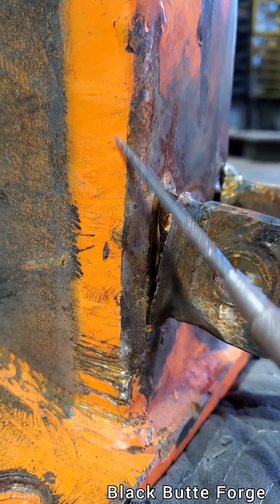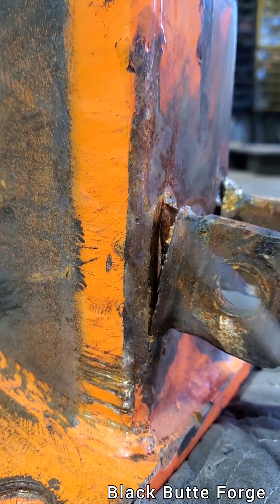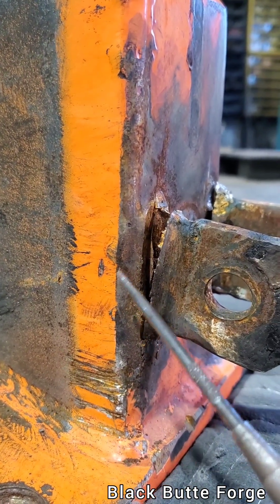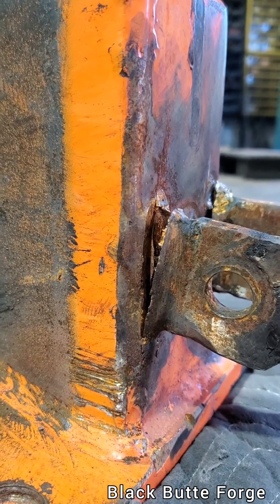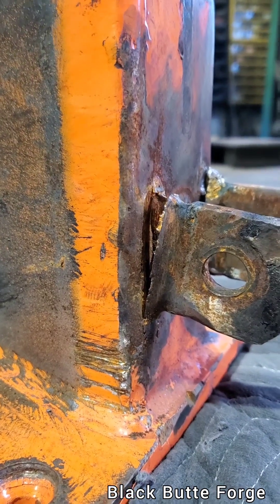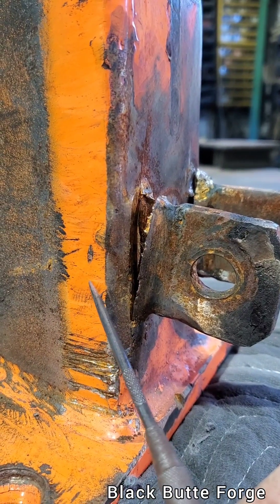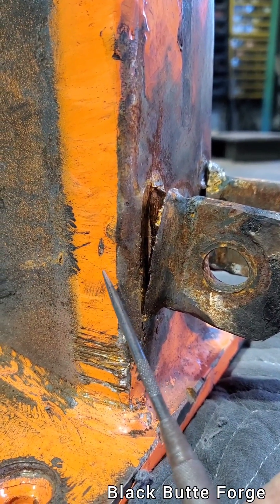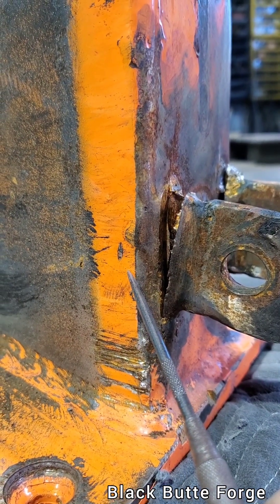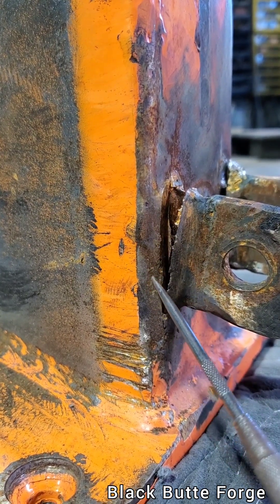No burn marks — see, all the paint is still here. They never took a cutting torch and preheated this zone right here. I would get a weed burner and just preheat this entire block of steel. Another thing I'm skeptical of — I'm going to spark test this and see if this is an alloy. I'm betting it's not just mild steel. I'm betting it's got a few points of carbon and the sparks will show me that.